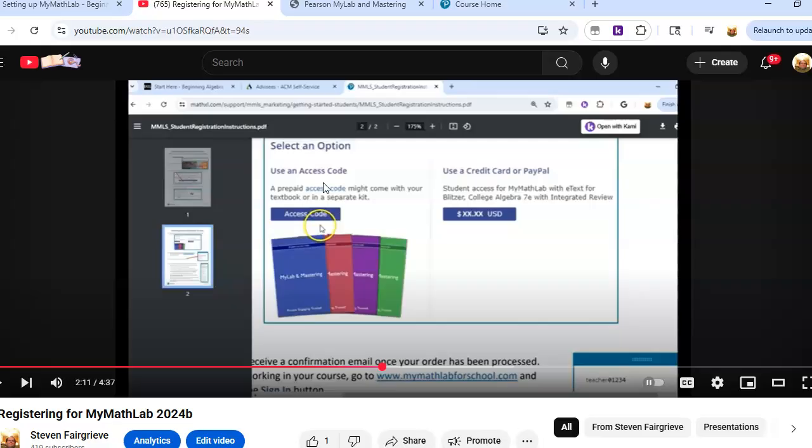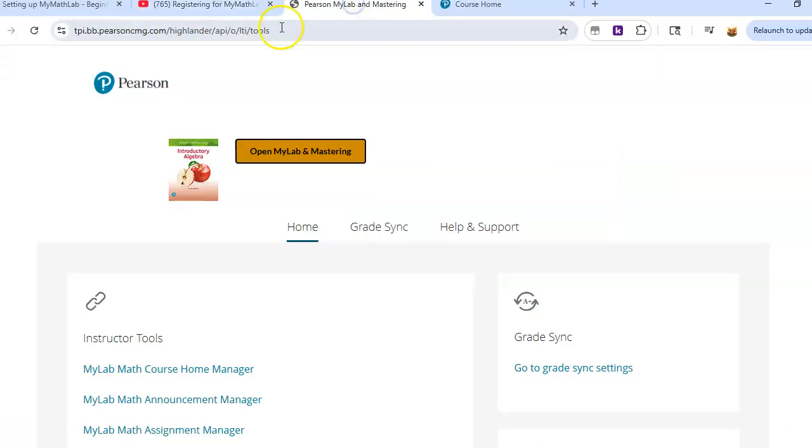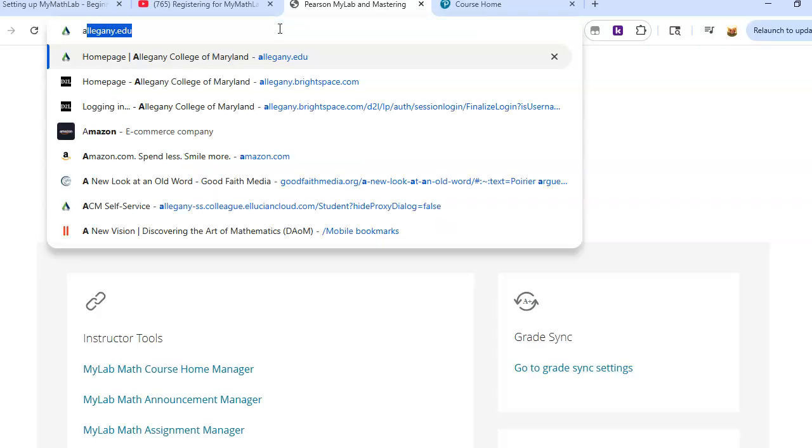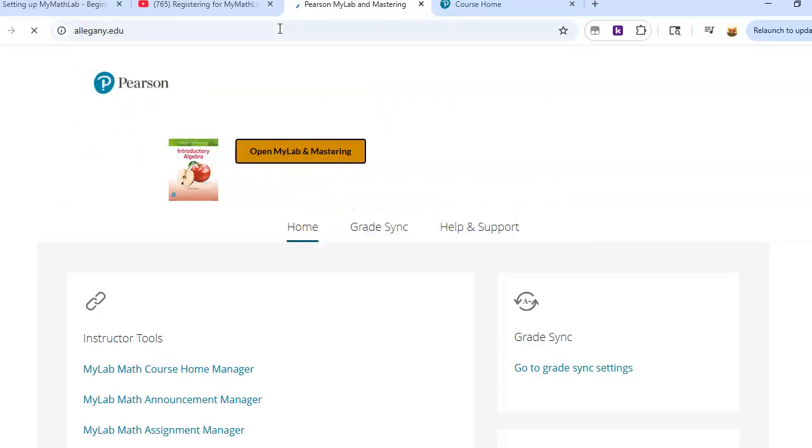So what you're going to need to do then is come up here and go to the college's eCampus website. Now, probably the easiest way for you to do that is just to go to the college's main web page. So we're going to pull that up here.